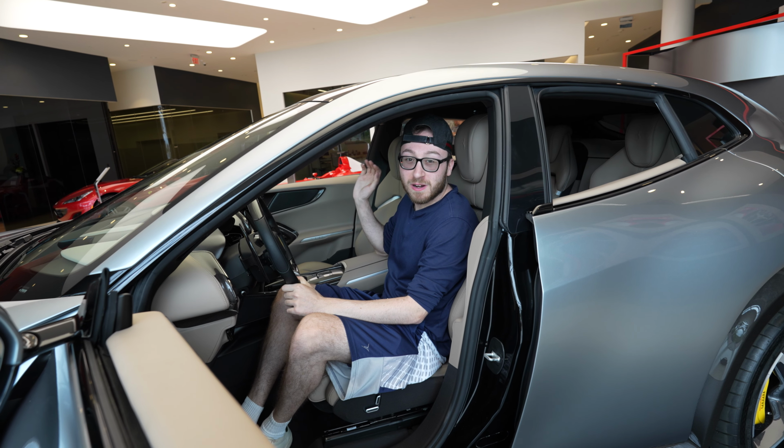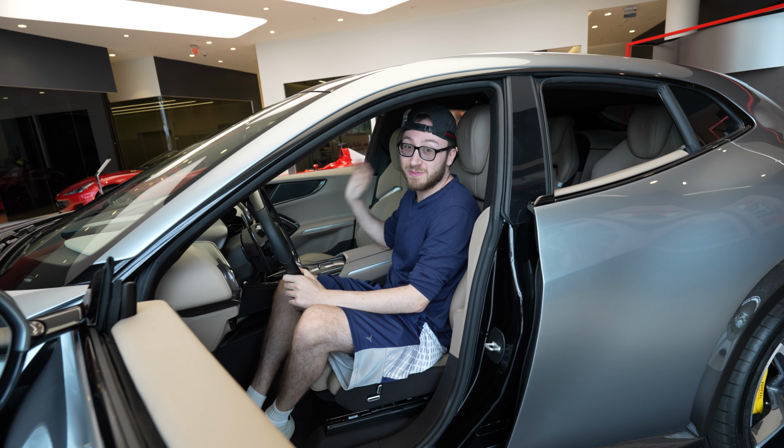Hey guys, we're here in the all new Ferrari Purosangue, a V12 Ferrari SUV. This thing is sick.